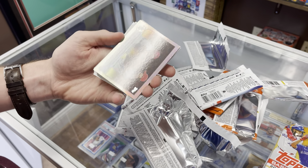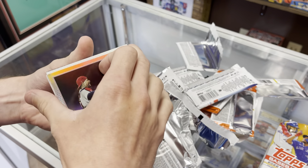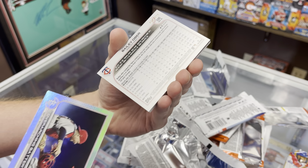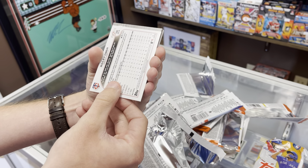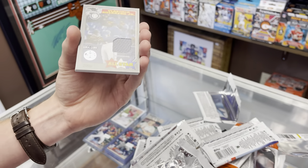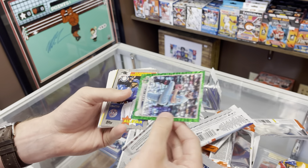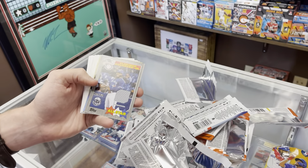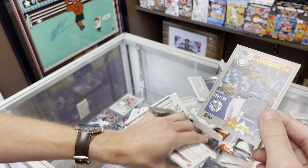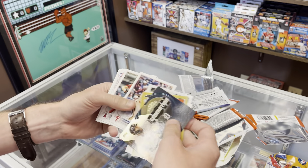We've got a nice Yelich and Molina rainbow foil, and upside down — out of the pack — Bailey Ober. We'll flip it around after. Vladdy jersey out of /199, all-star — this is really a Vladdy random pack opening right here. Bailey Ober is not a rookie but that was a good pack — a green foil and a Vladdy jersey out of /199. That's the gray parallel; those are pretty tough. Also got Killebrew and Bo Jackson. I'll take Vladdy all day.